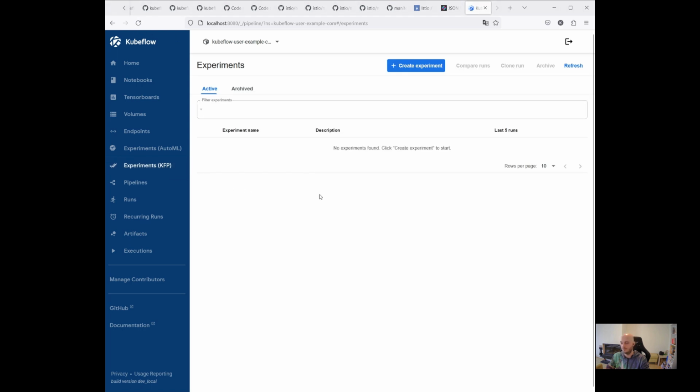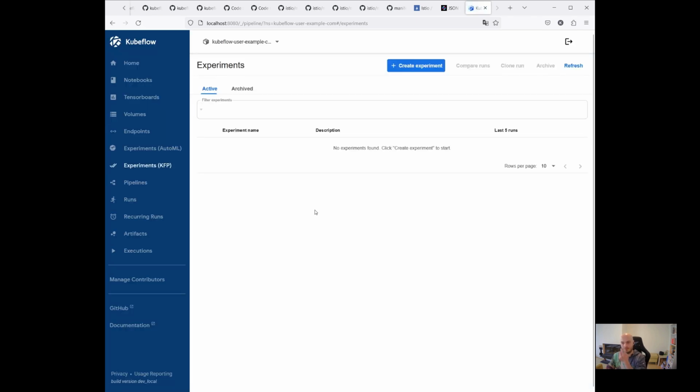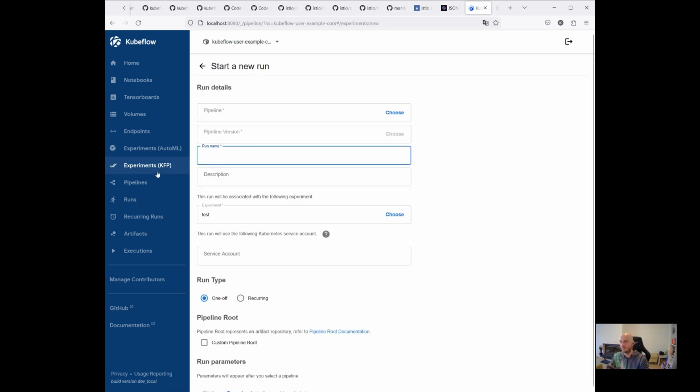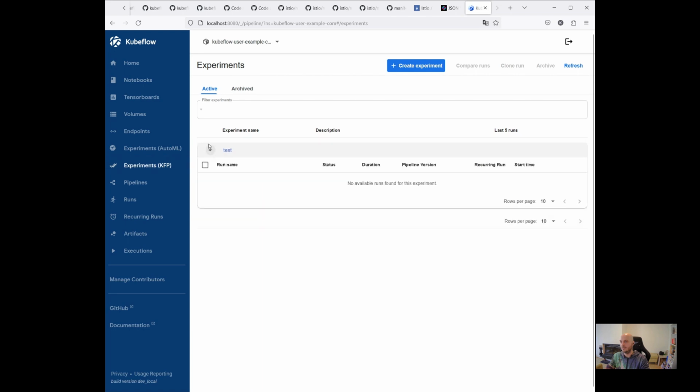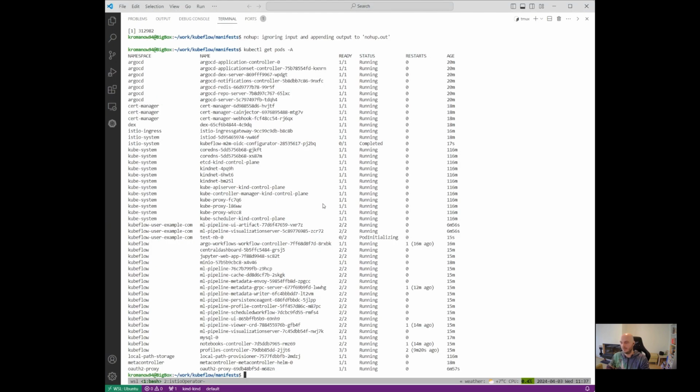The experiment that we created was created in a different setup on the EC2 instance. So we can create an experiment through the UI. And as you see, it's here. Or we can execute the command that you have seen in this environment.